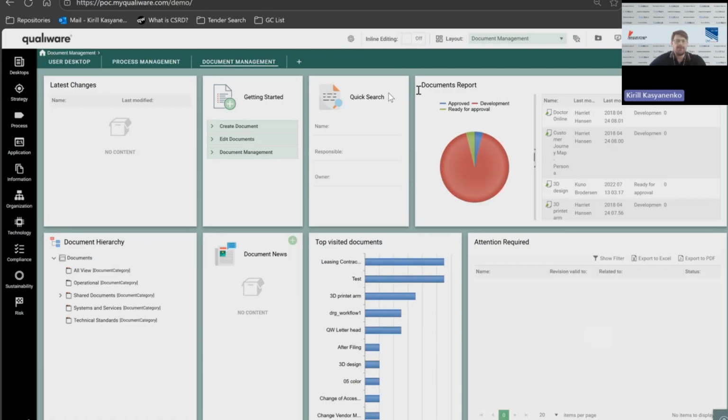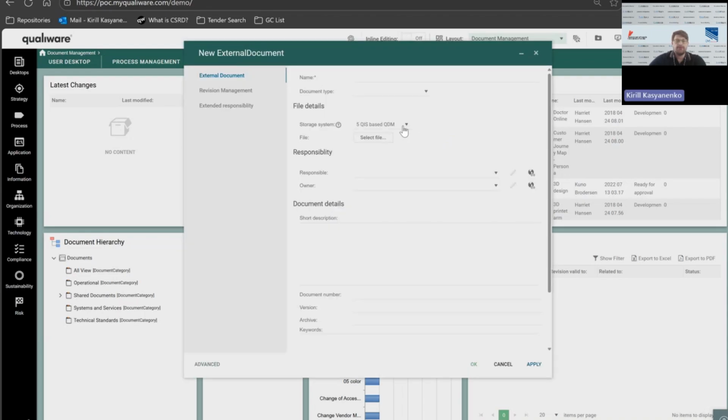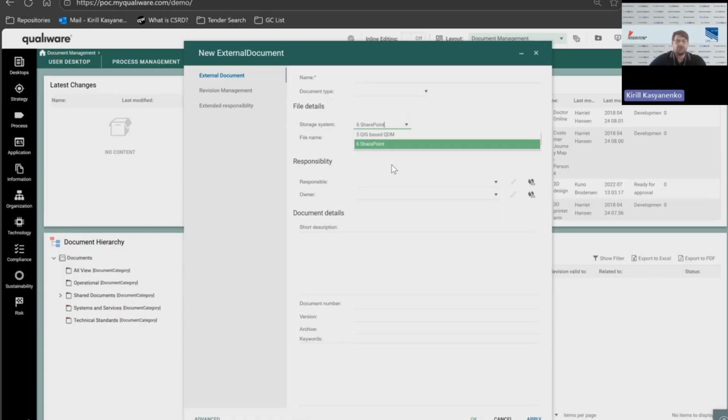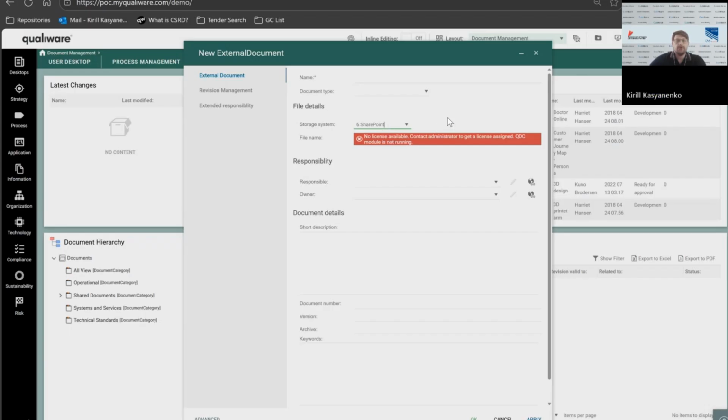So, document management. There is a way to create external documents, right, Kuno? Yeah, that's right. And a storage system, SharePoint. Now, there's no license available right now, but I assume that's the option that you would select in order to connect it, and then point to the file name and it'll upload it.